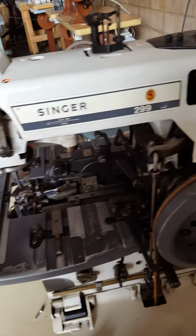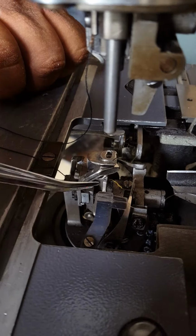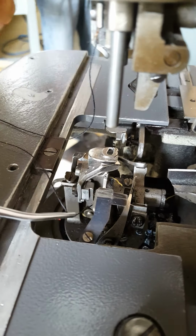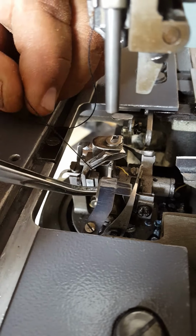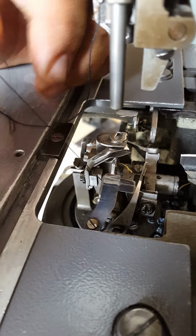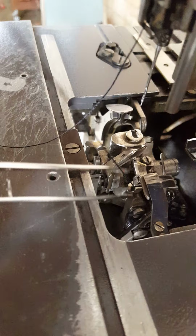Threading the looper on Singer 229 buttonhole. Right there. So it's coming up from the bottom. First into the particular thread guide right here. Okay, right through that little hole.